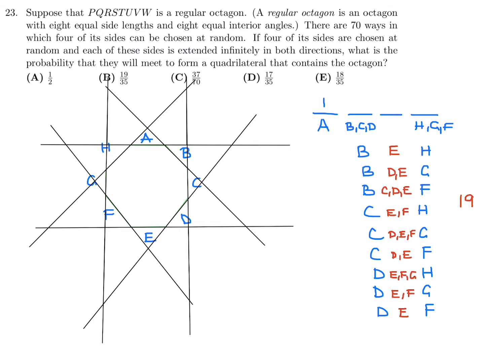Now, I did this just to illustrate how this question works, and I hope it helps you understand the question. Now, if we were to continue like this, it would take a very long time because I did it starting with A. Great, perfect, right? But then I got to do it for B, then for C, then for D, and then for E. And the problem is that there's going to be a lot of overlaps. When you do it for B, you're going to get a very similar list, but 6 of them will be doubles. And then there's going to be doubles here. So this is not the correct approach to doing this question, but the reason I showed you this is to help you understand the question.